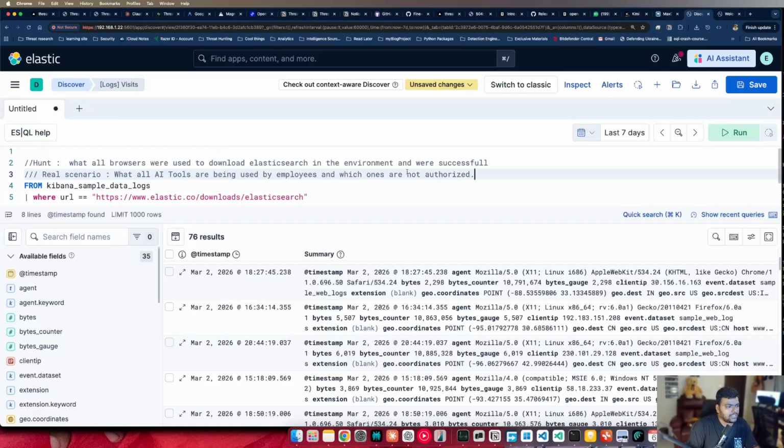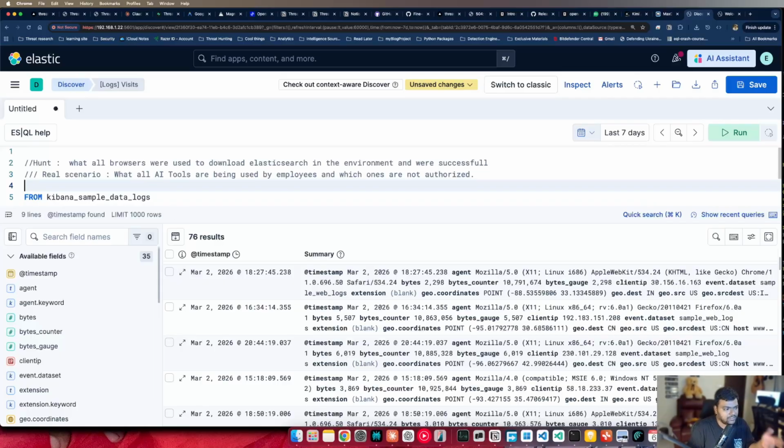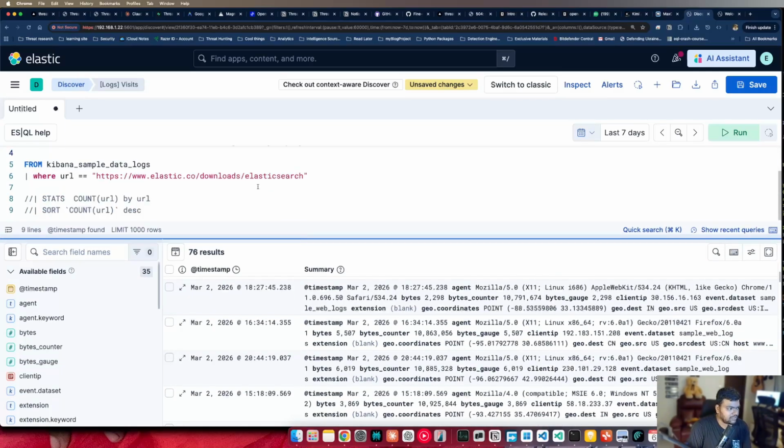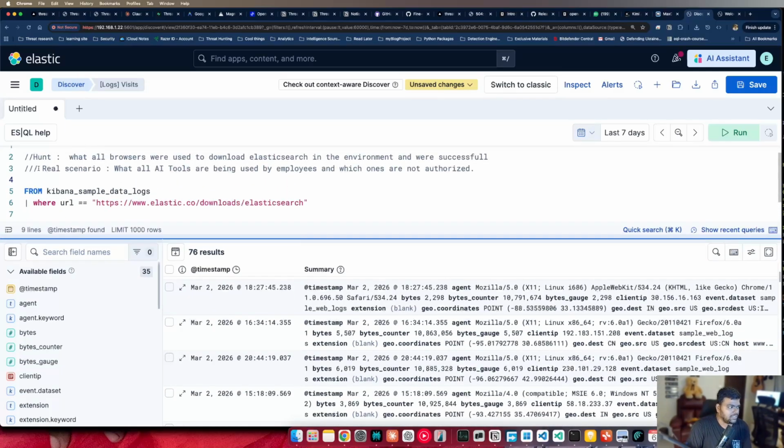So in this scenario, you'll be hunting to find all the processes connecting back to AI domains, and then sort the process names to identify and create a list. From that list, you correlate what is authorized and what is not authorized, right? That would be a real scenario.